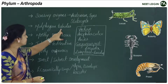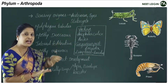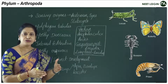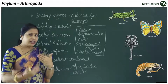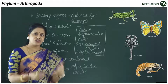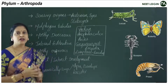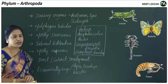So in general, if they question you, as I said in respiration, the majority of animals respire through trachea, because insects have the tracheal system. The majority of animals excrete through Malpighian tubules. It is not even needed to express that specificity. In general, if they question also, that is taken for granted, whether about respiration or excretion. I mean, there the tracheal system, here the Malpighian tubules.